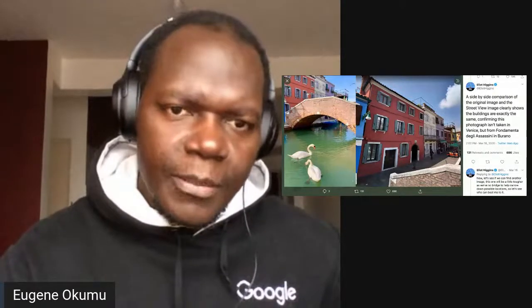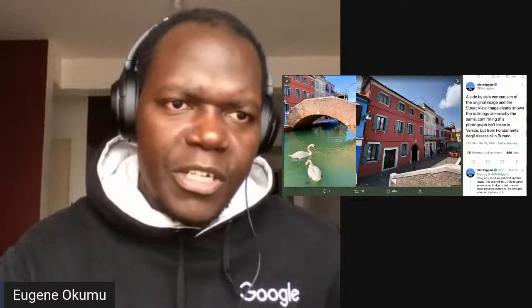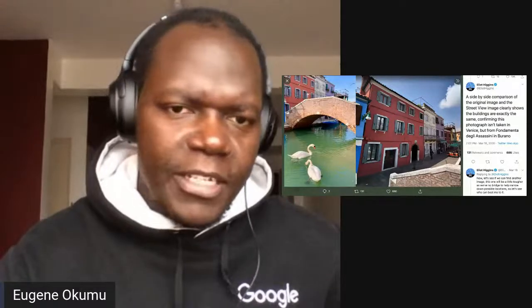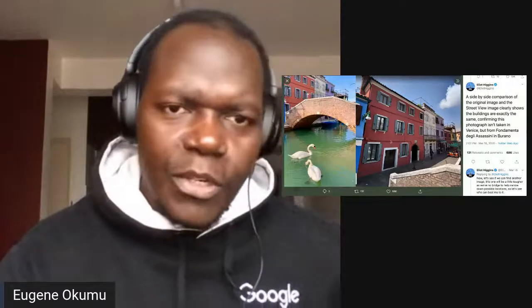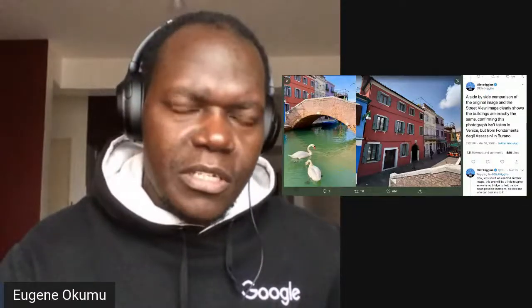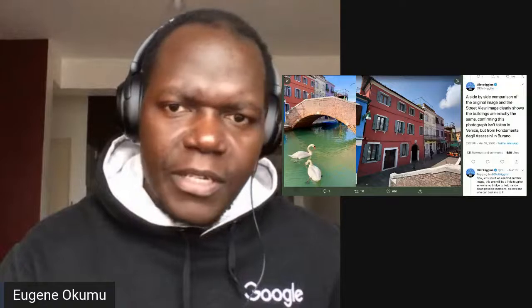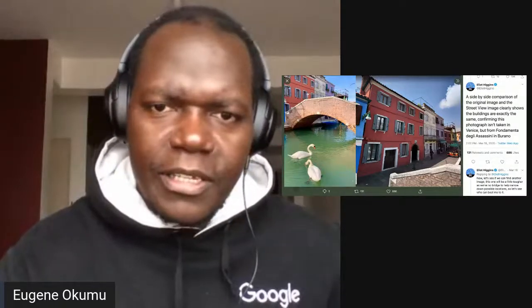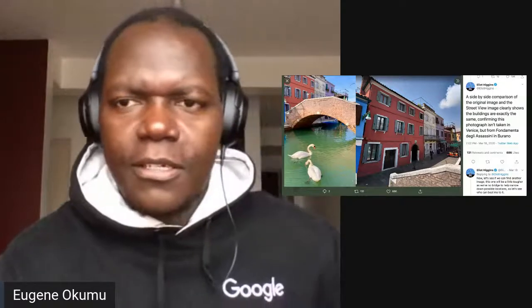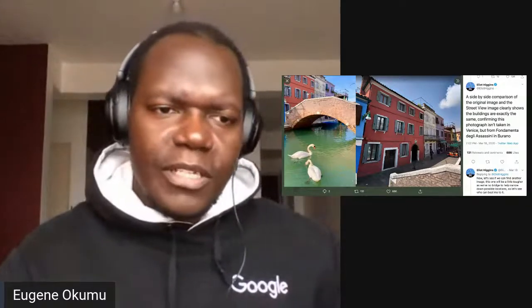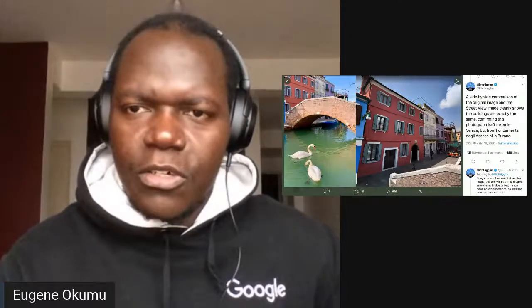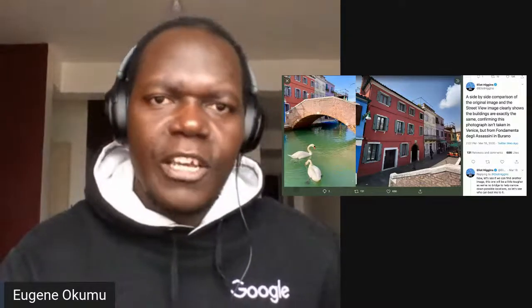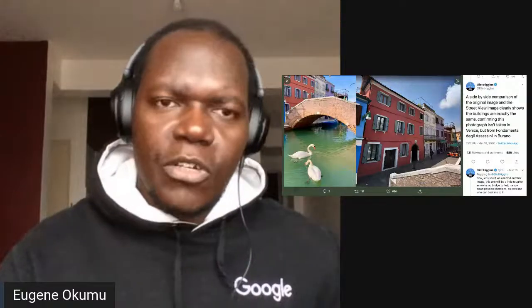In the background, you can see a building painted burgundy with grayish green looking window panels. And then next to it is another building, looks creamish yellow, that has had some damage to the paint. So he breaks down that the first image is in fact from Burano and not in Venice, as has been claimed in the original images.